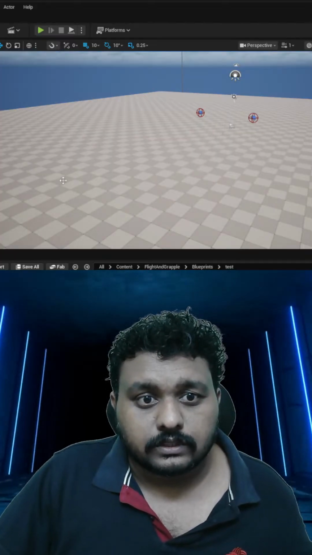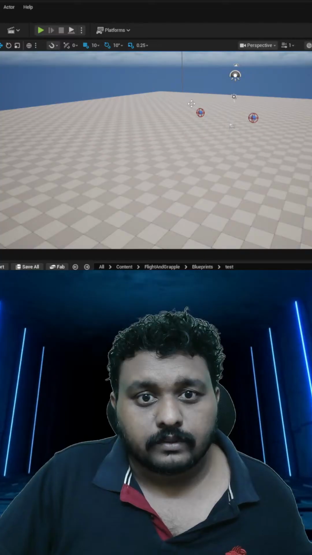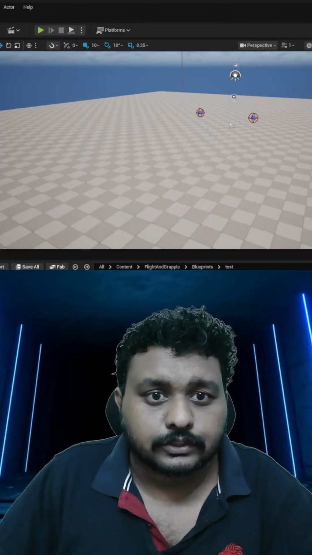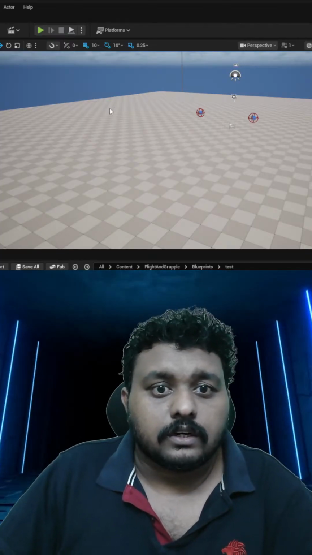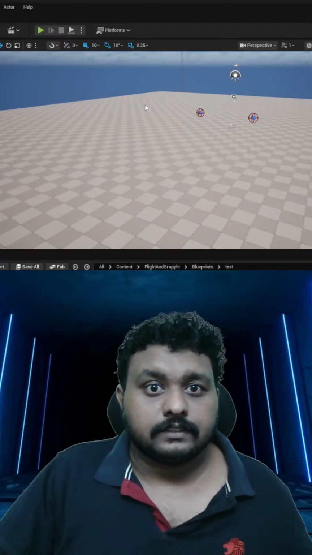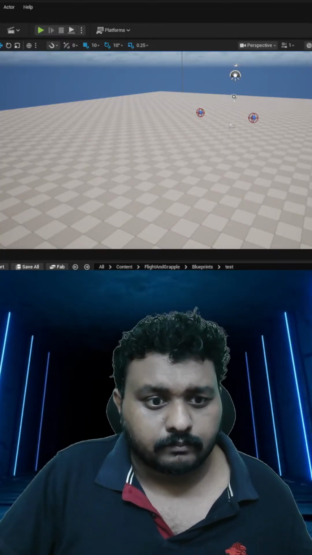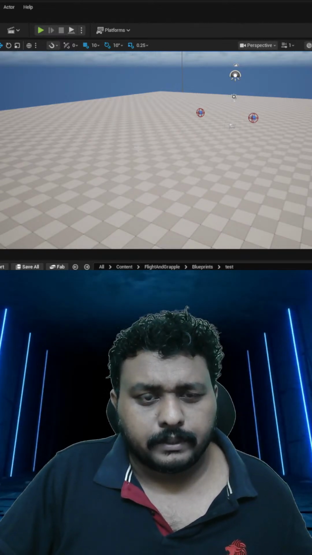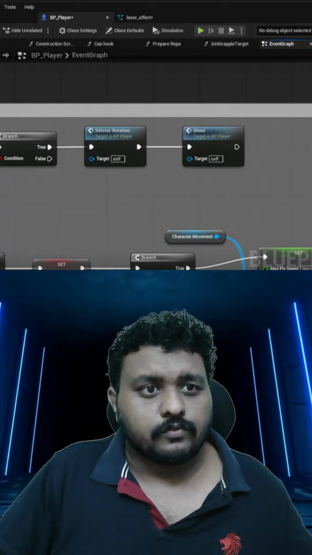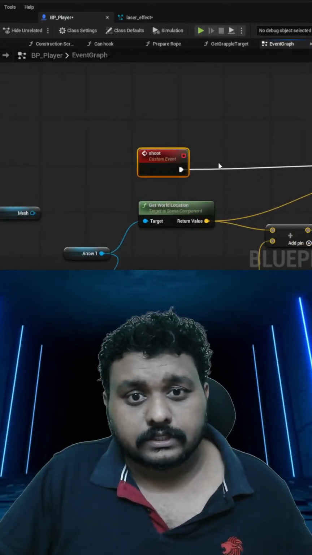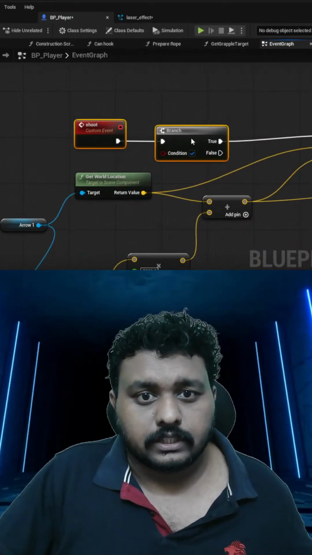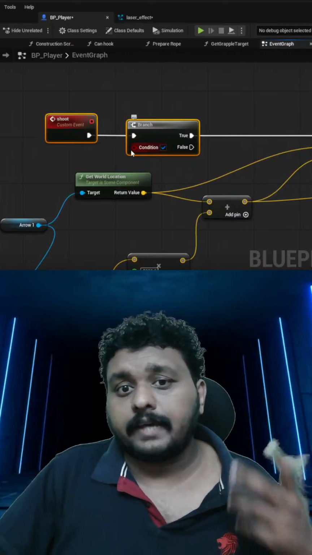The shoot needs to be called from an event tick. So let's go to event tick and then call the shoot functionality from here. And we have to add one branch, so that if an action is clicked this should execute, else it will be happening all the time.